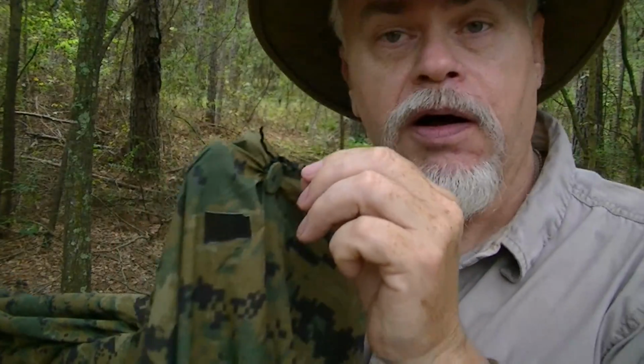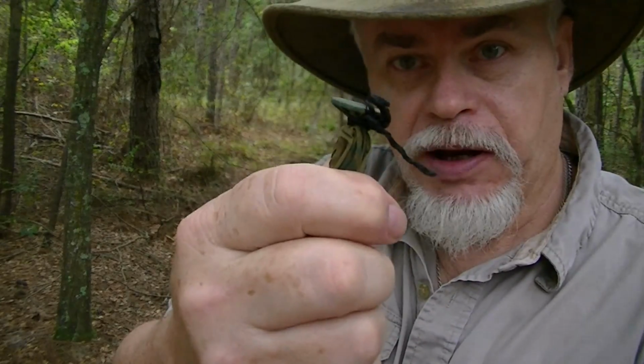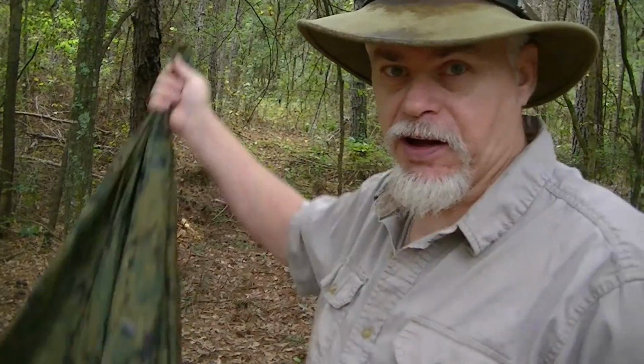Okay, tip number 5. In the middle of your tarp, put some sort of tie out. And many tarps come with a tie out already hooked there. If not, I do what's called a penny mod. That is simply a penny. You use a small stone, whatever, but it's a penny that I pushed up in there and I've gathered up underneath with a small loop of light bank line, just like that. This will pull the center out and give me a lot more headroom in there. So now, to set it up, I've attached it to the top. I'm going to pull it out at the bottom, the far corner, and stake it down. And then we'll start talking about this. Let me set that up.